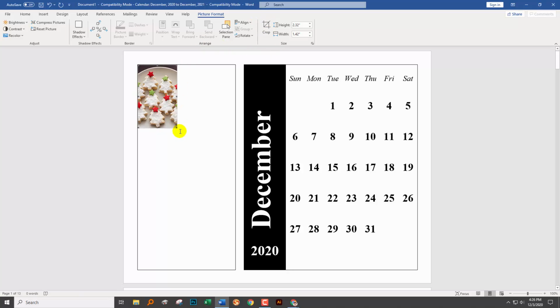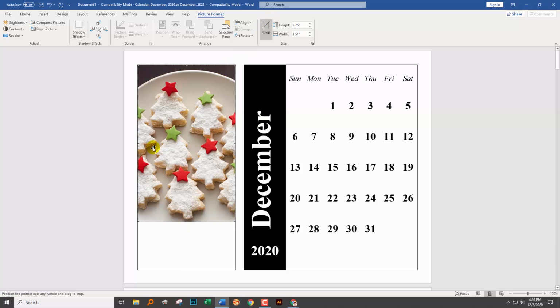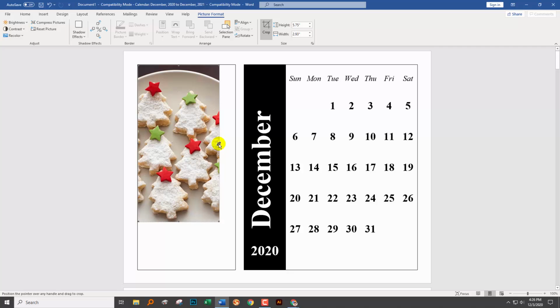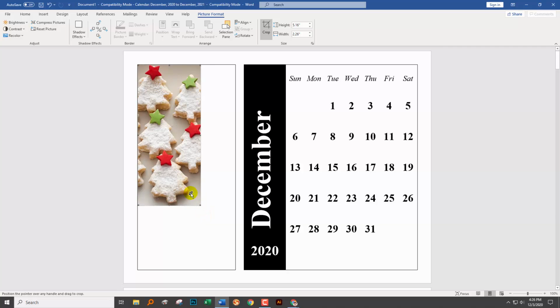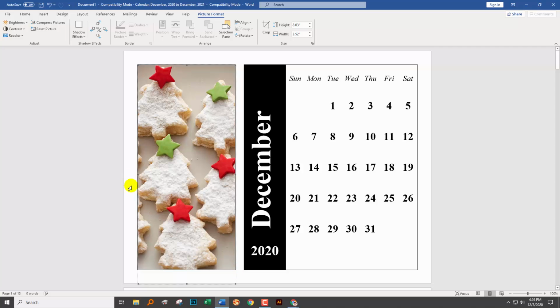Let's click away on the crop tool and let's just go and resize it. Okay, it still needs to come in a little bit thinner. That's fine. We'll go to crop again and we'll just start cropping it in. Now I'm looking for a good portion of this image. I think I want the green and the red bits. I also don't want the top of that plate, so I think I might come in and just crop it there. Click crop again and then just resize it. Now, I haven't quite got it right here, but I think it's going to be near enough.